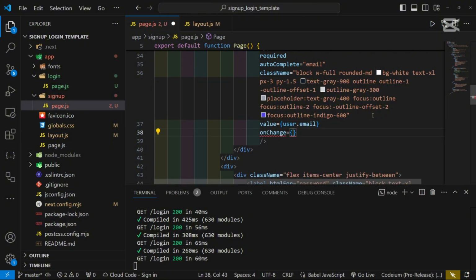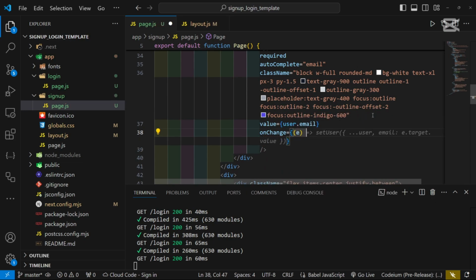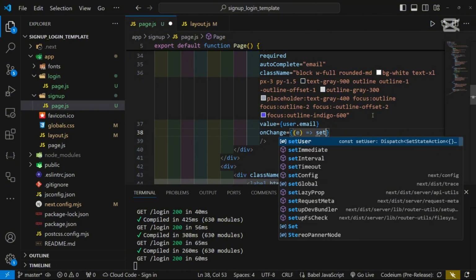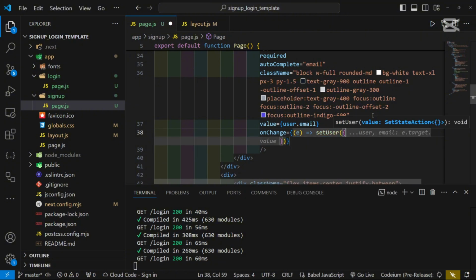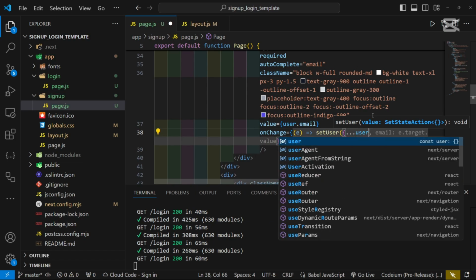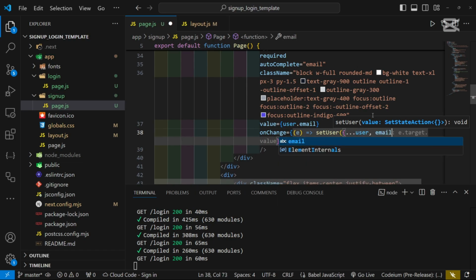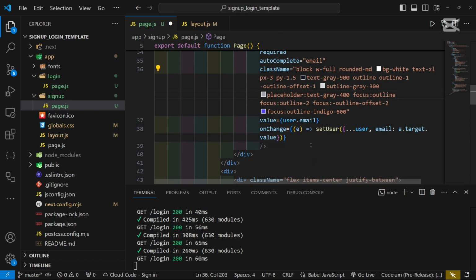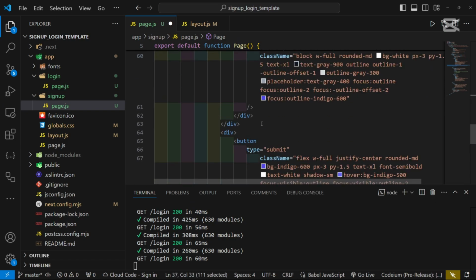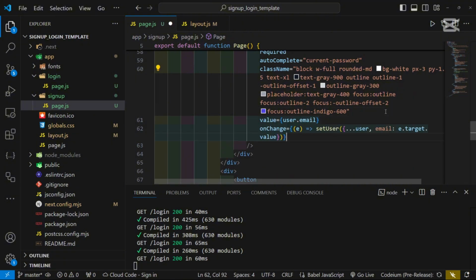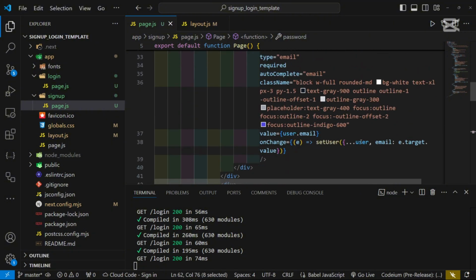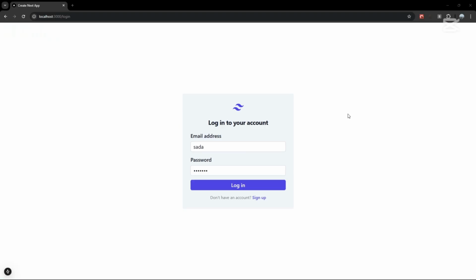on change, we will get the event, and then in here we will actually set user. So instead of creating a separate function, we can of course do it in here. So we're going to set user to be the user that it previously was, so that the password wouldn't change, and then we will set the email to be the event.target.value. And now we can actually just copy this, or let's copy both of them. Go to our password input right over here, paste it, change this to password, and then this also to password, just like that. And we could have actually just set this to be the event.target.id, but in this case it's fine.